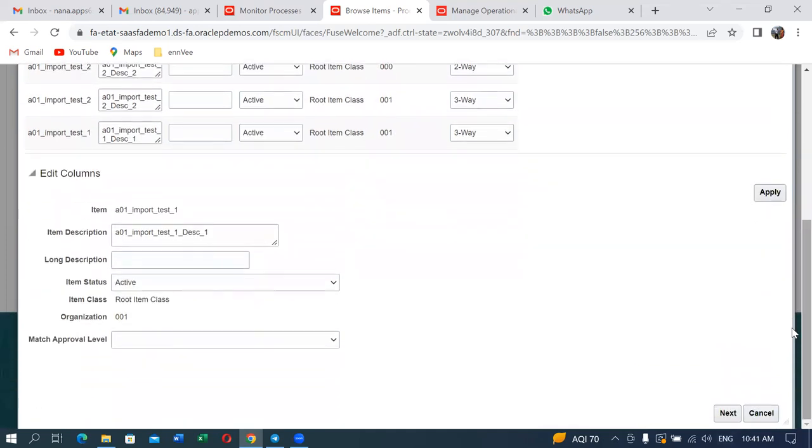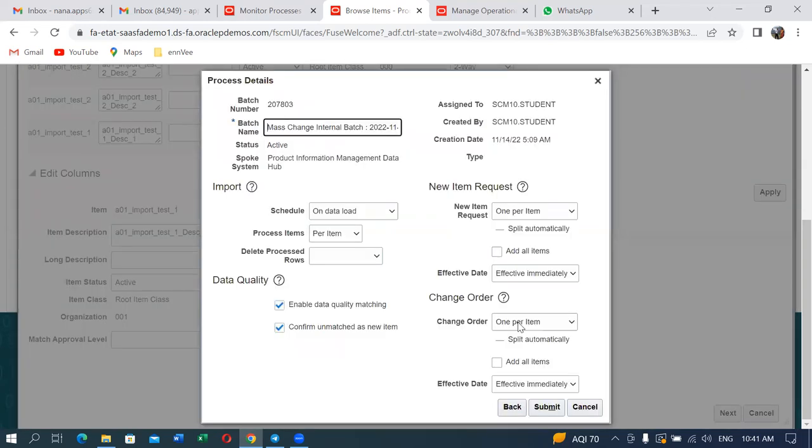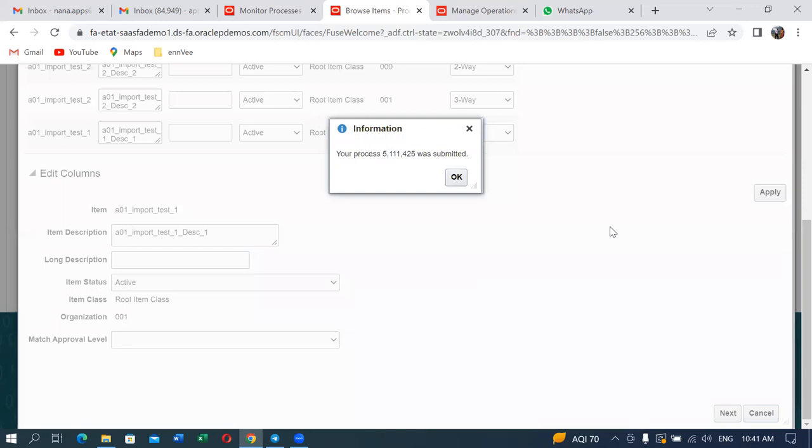We'll now go on and see. Previously, it was throwing an error when I was doing the import. Now it is not happening like this. Okay, click on next. Then again, the item import process will be triggered. Fine. Again, do not modify anything on this. Click on submit. Again, the item import process will be triggered, and then it will again be running all the 7 or 8 concurrent programs. Once it is completed, we'll go on and see what the values are over there.